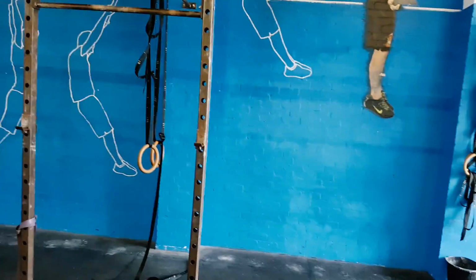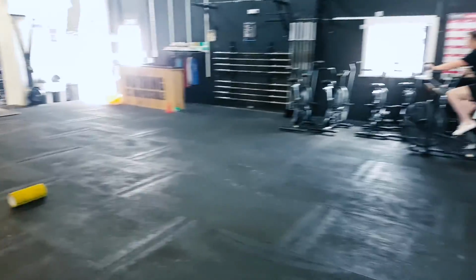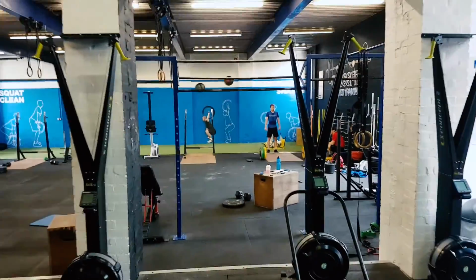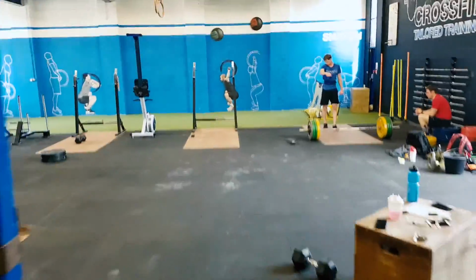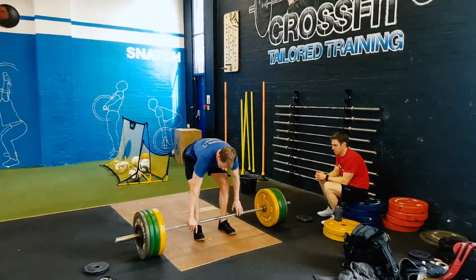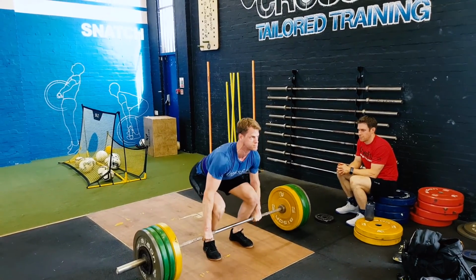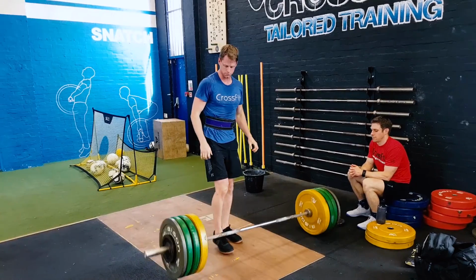Essentially my answer is going to be yes, but, and there is a small but, I believe it all depends on what level of fitness you're at and what level of obstacle racing athlete you want to become. If you're a beginner looking to build your base level of fitness, then CrossFit is actually quite a good way of doing that, as long as you go to a good CrossFit gym with good trainers who know how to program correctly, like they do at Tailored Training in Sunderland.